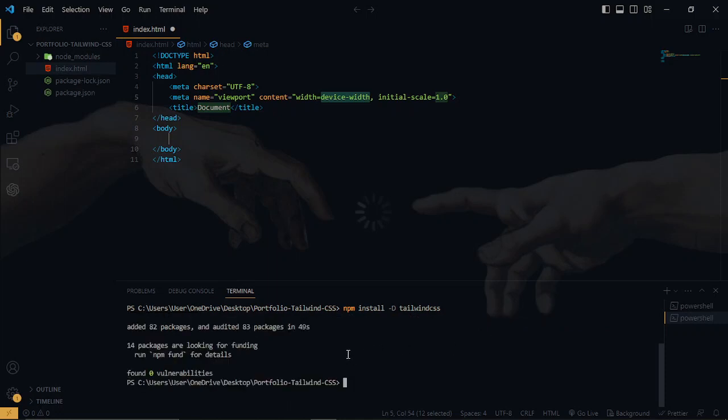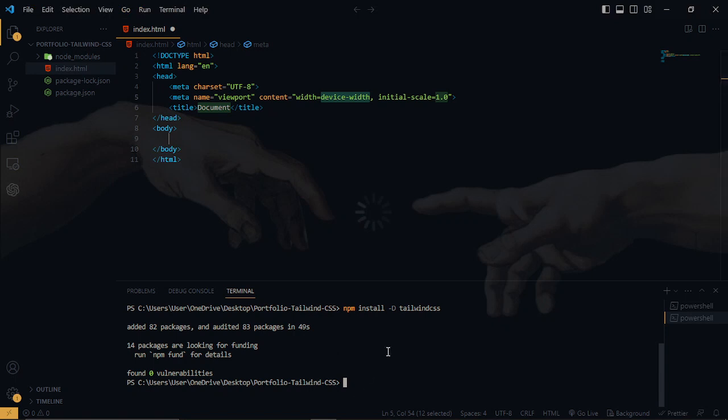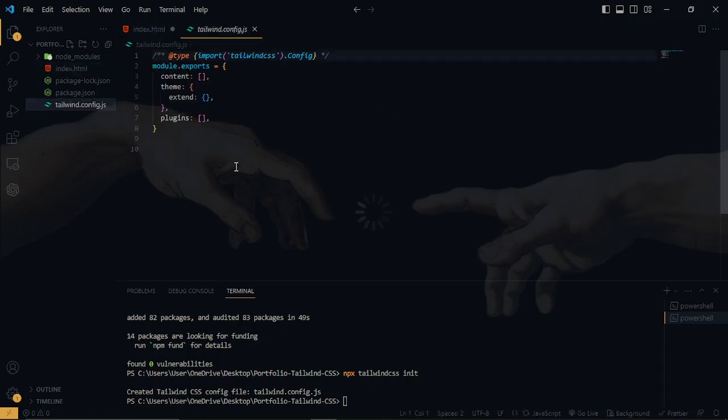Okay, after it's done, the second step, you can copy here npx tailwindcss init, copy and paste here, and it'll create this file, and you can open it like this one.